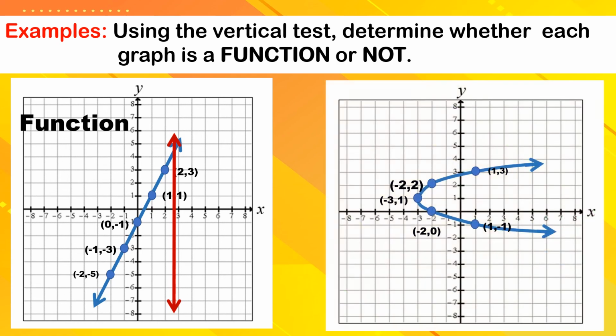Let's have the second one. We have this graph, parang letter C. We have the vertical line, and let's test it using the vertical line test. Dadaan ang vertical line. So we can easily say that this graph is not a function. Kasi sa simula, okay siya, pero yung mga sumunod na points, tumatama na 2 at a time. Kasi nagkasabay-sabay na sila. So this is not a function. This is how we use a vertical line test for us to identify if a certain graph is a function or not a function.